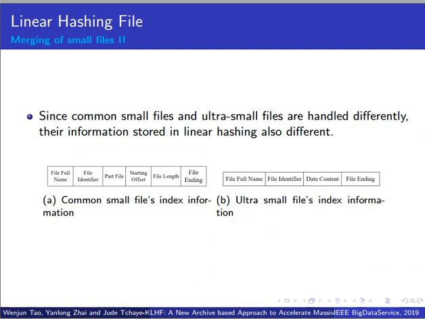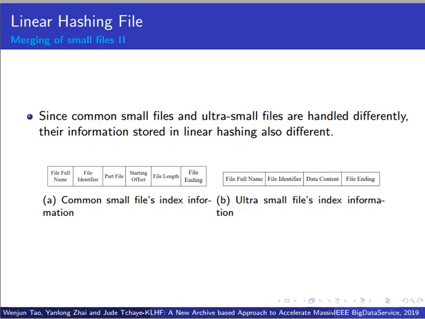The data part consists of a sequence of part files. During the merging process, if the remaining space of the part file is smaller than the small file size, we create a new part file to continue writing new small files' content. As a result, a small file's content is only in one data part file.